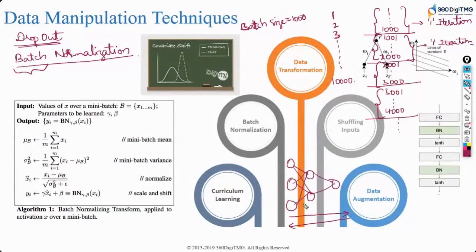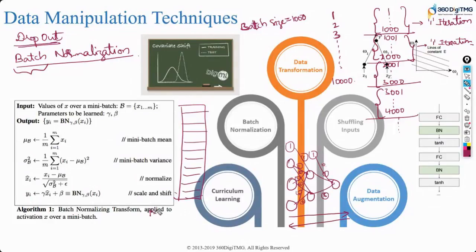you try to normalize the weights. Whatever weights you have, you try to normalize. You take all the weights. Say you have 1, 2, 3, 4, 5, 6, 7, 8, and then you'll have one bias, that's weight number 9. You'll have another bias here, weight 10. So you have 10 weights, right? You take all those 10 weights and do what?